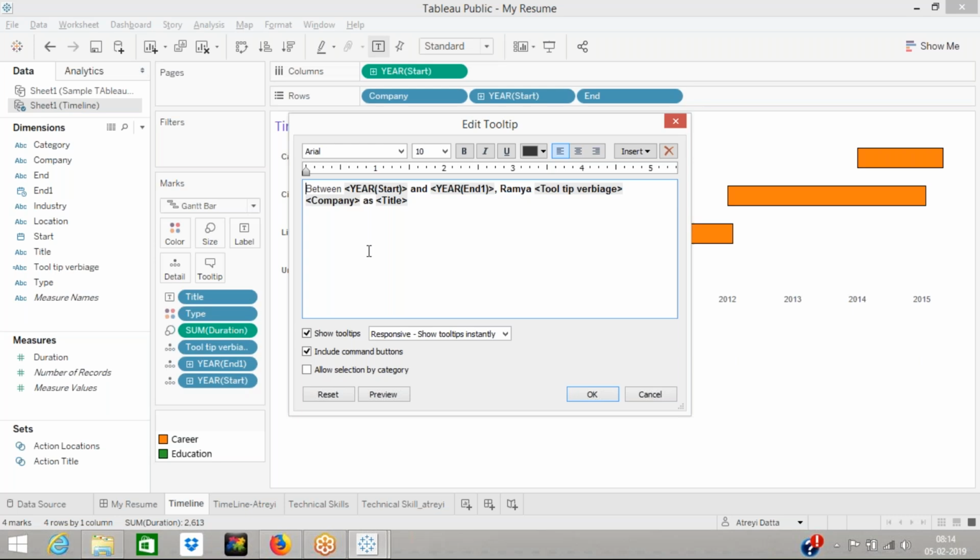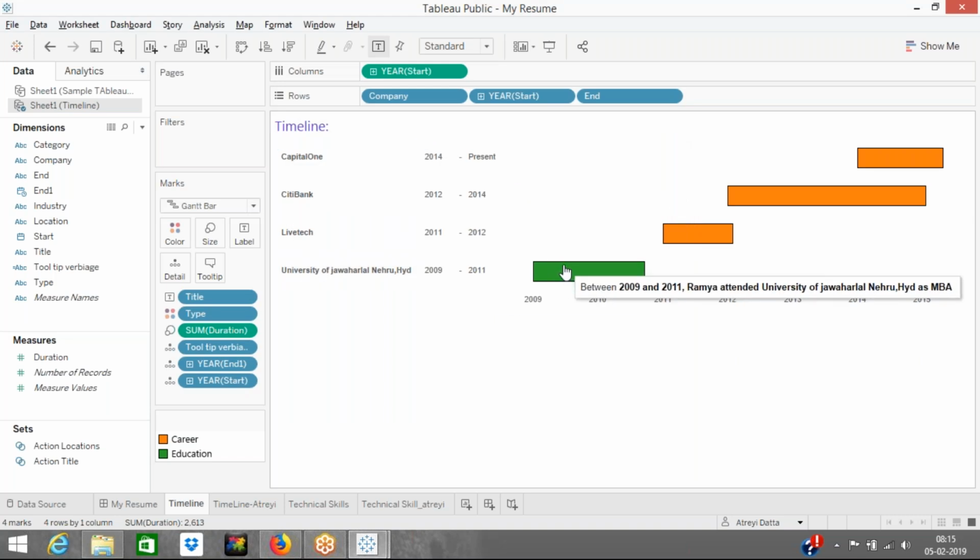If you close this window and take the mouse on that bar chart, you would understand now. Whichever are in less than and greater than signs, that is the column over there. The data is coming dynamically. So if you want this kind of customization, you can use that tooltip. So we can customize the displayed text using that tooltip.